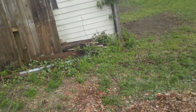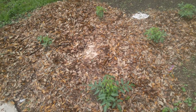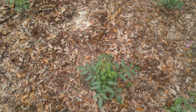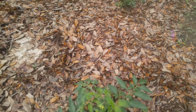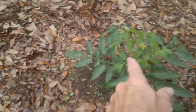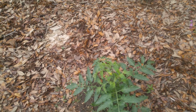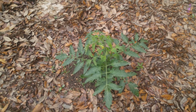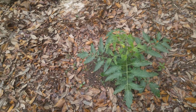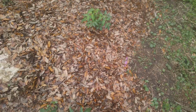I'm pretty excited. These plants, if you remember, I got them as seedlings, and they were all out of the dirt, and it was horrible. But if you look right here, I'm excited to say that we have a flower blooming and another one on top of that, next to that. Now, I'm not a farmer and I don't pretend to be one, but I pretend to want to be one. And I happen to know that where you get flowers, you ultimately get fruit. So I'm excited about that.